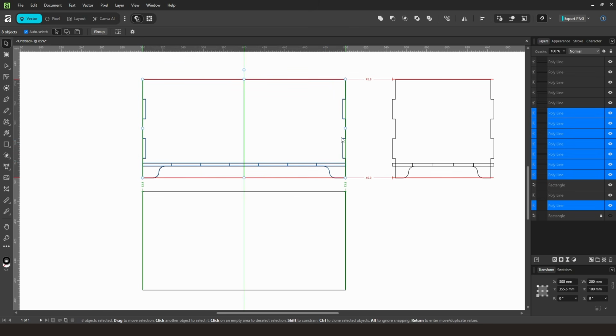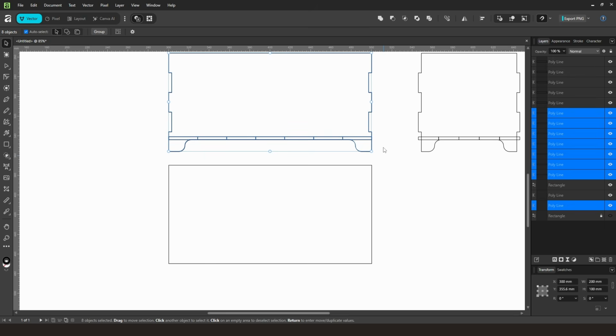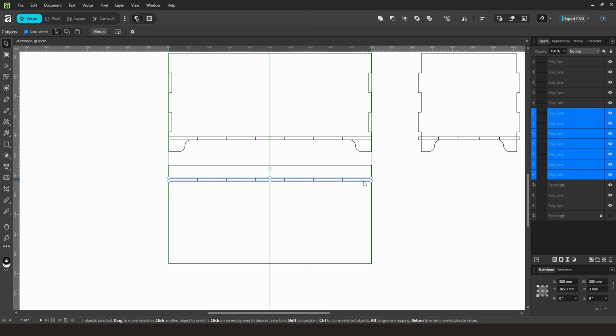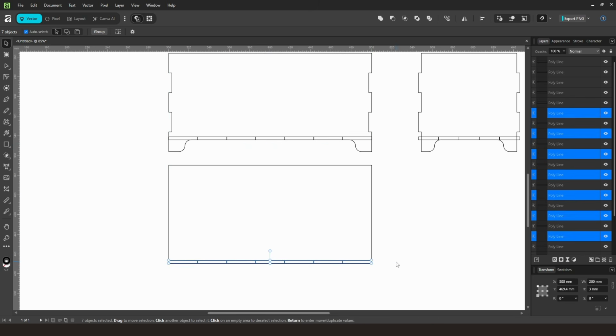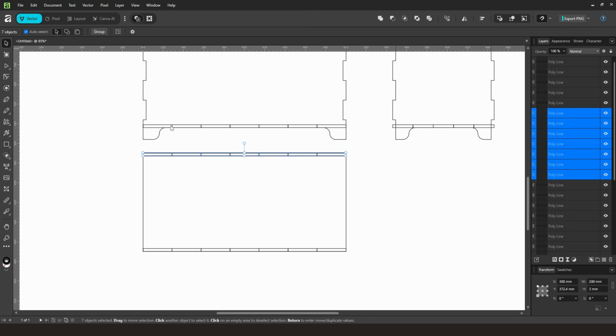So if we drag it over, you see all these green lines, and that's good. So all we need to do now is select all of these, hold shift and deselect this, and then we can hold control and pull this down, and then hold shift to constrain it, and just do the same thing again. I'm just going to copy and paste this time and move this up. So we now have the sides that will slot into here.